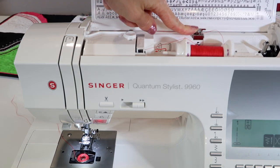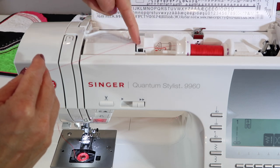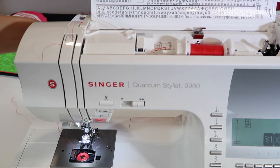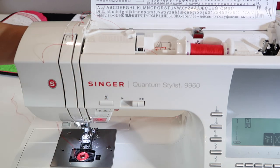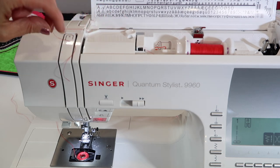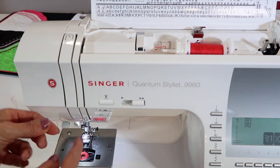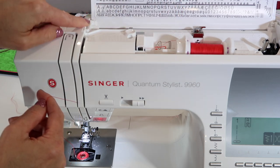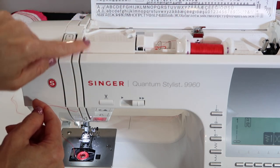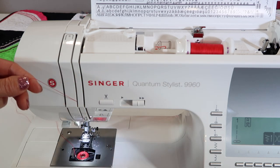The pre-tensioner is only for winding a bobbin, so bring the thread back to number one. Make sure your presser foot is up first — if it's not, the tension discs aren't open and can't accept the thread. Come underneath number one, bring it to step two, then step three. When you get down and come up at four, here's a trick: take your thread at the top and bottom and give it a little floss. You'll feel it seat all the way deep into where it needs to go — this prevents big hairy loops on the back of your fabric.